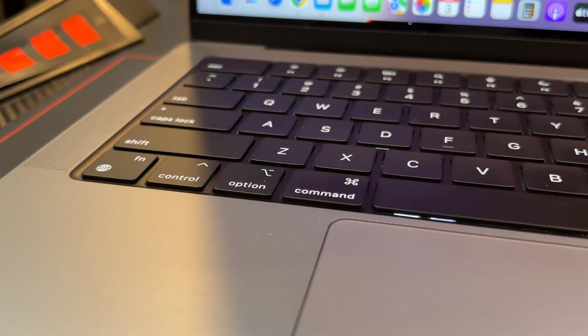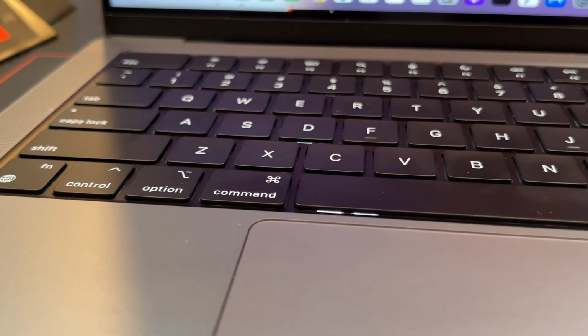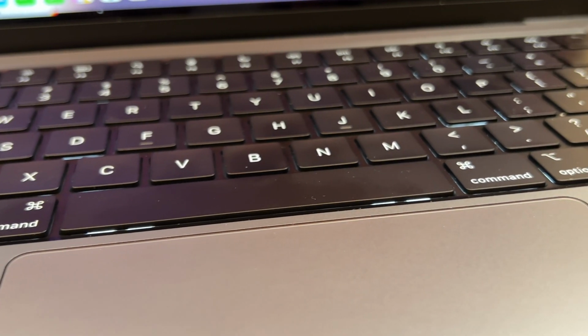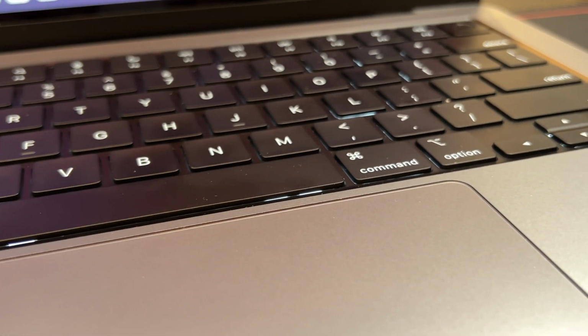The ProMotion display is a huge update over the 2019 MacBook Pro, and I absolutely love it. So the screen is the first big surprise. The second surprise is the keyboard. They redesigned the keyboard, different key press, different design. I really didn't like it for the first day that I typed on it. I really preferred the 2019 model.